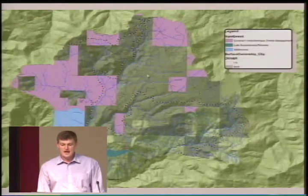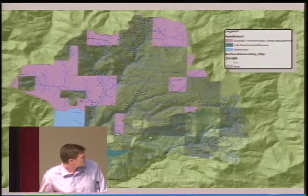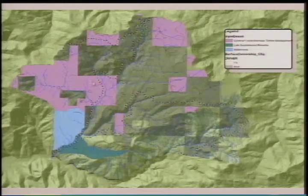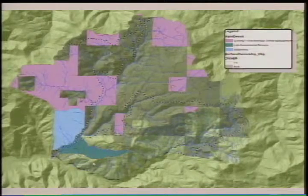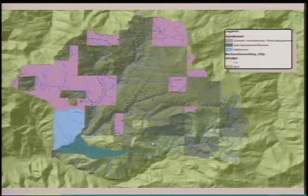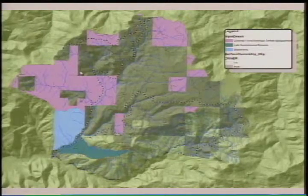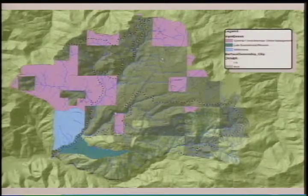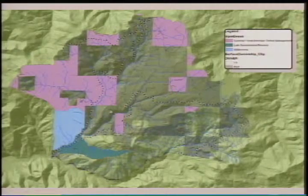Here are some management allocations, and I'm sorry, I've accidentally included part of Sheep Creek in there for some reason. The watershed boundary is actually right here. The purple color is our matrix land. The light blue is the Menagerie Wilderness area, and this darker blue color is some LSR in the lower section. Also note that one of the reasons I picked this watershed to present was all of the private land that we have in here. We worked with CTC on how we could work across boundaries and manage some of this, but 60% of the watershed is actually owned by Cascade Timber Consulting, private industrial forest.